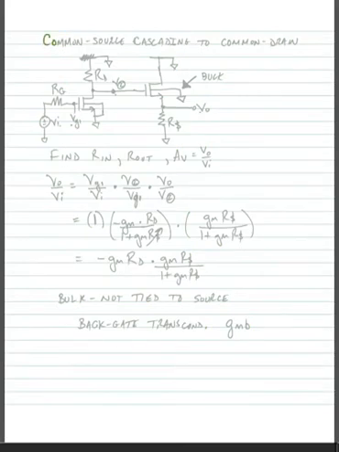Alright, so we're going to start with an example of a common source amplifier, cascading into a common drain amplifier. Our circuit schematic looks like so. Now I'm going to draw a bulk connection for the NMOS device, and we're going to ground the bulk. The output of this amplifier feeds into a second stage that's going to be a common drain stage.